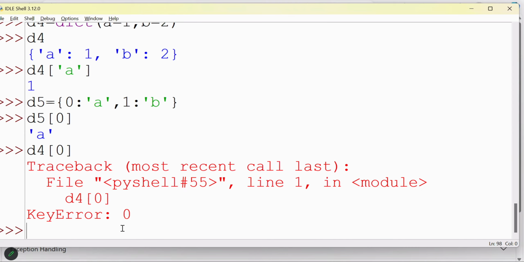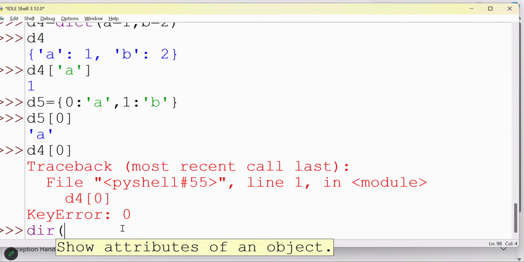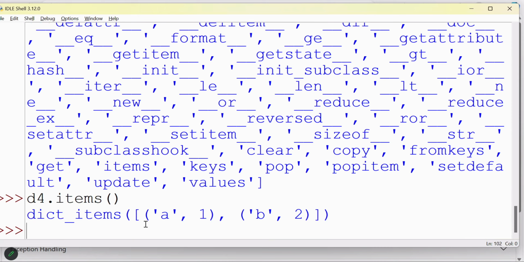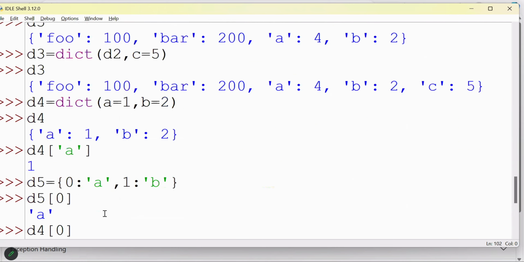Anyhow, we will cover these methods also. We can see dir of D4. There are some methods in this dictionary: items, keys. If I say D4 dot items, you can see what is coming. It will give those combinations, A1, B2. Suppose I just want the first one? Then you have to go over this like a loop, and then you will get the first one. Else there is another way. Anyhow, that also we will be discussing in some time. I'll tell you how we will get only the first one also.